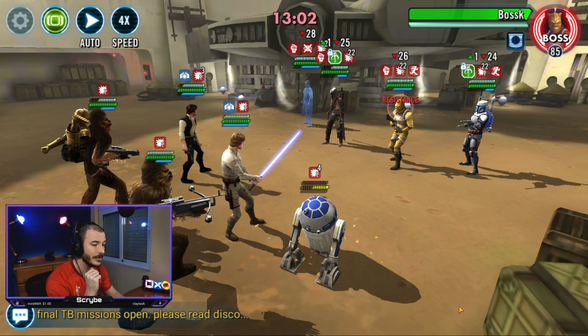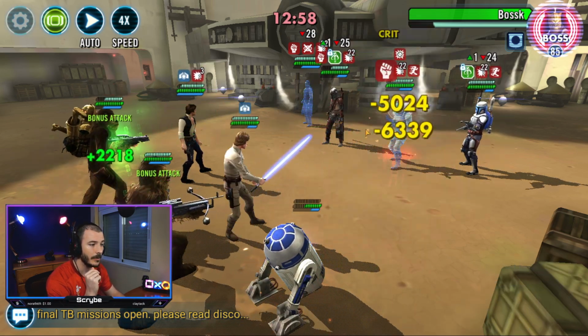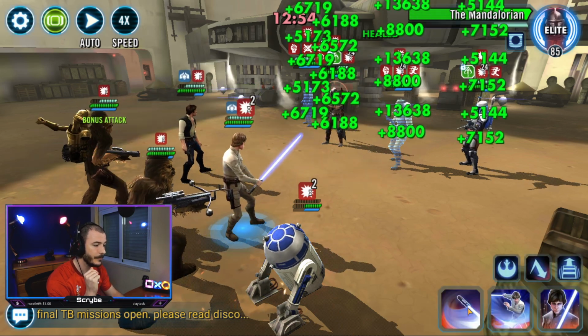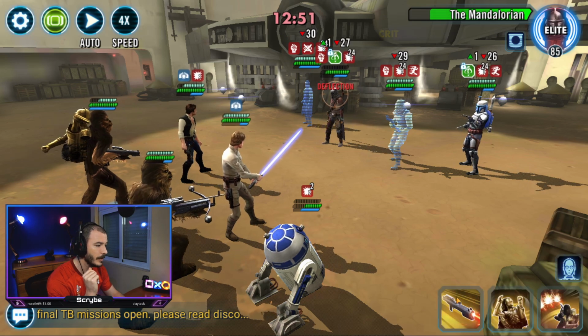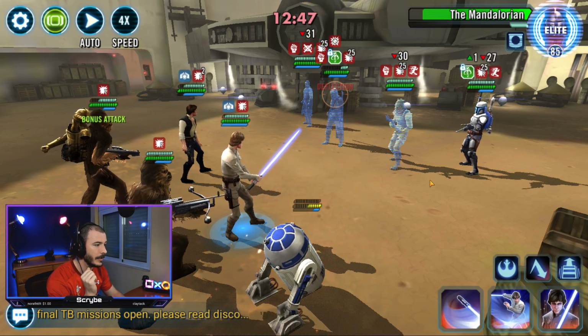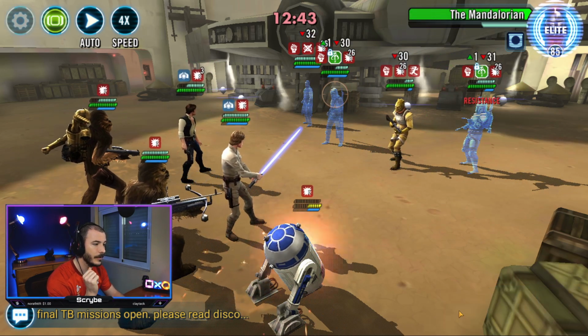Look at all those dots he's stacking. Get a crit, please, R2. Lovely cleanse there. And we get another stun. Let's just go over to Mando over here. Boom, boom, boom. Yep, stun him if we can. Lovely. And then we can work on Jango. Don't want him taking a turn.